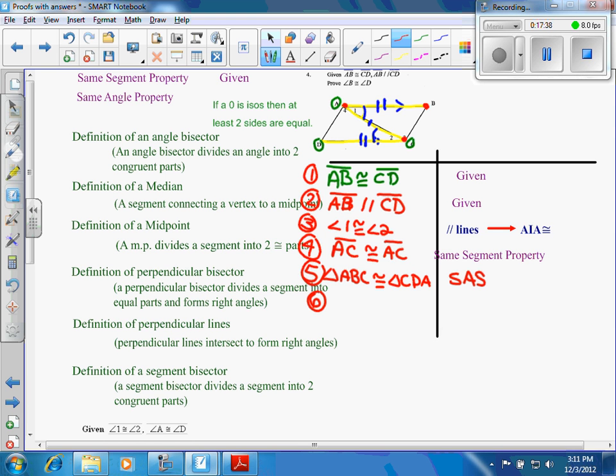Yeah, finish it. Angle B is congruent to angle D because corresponding parts of congruent triangles are congruent. Right. The angles are equal because corresponding parts of congruent triangles are congruent. The angles are congruent. How are we doing? Yeah, that makes sense. Better? Okay.